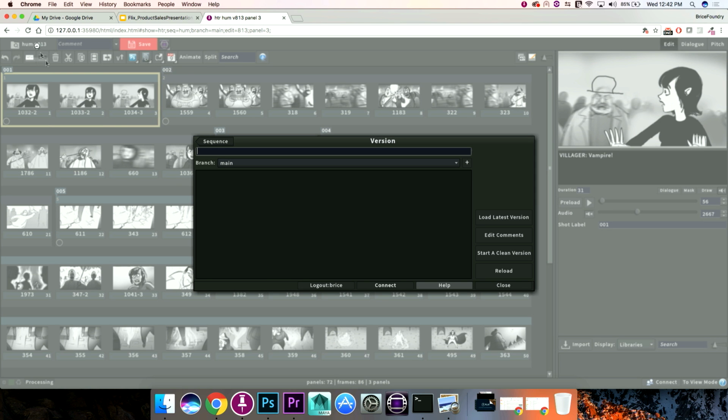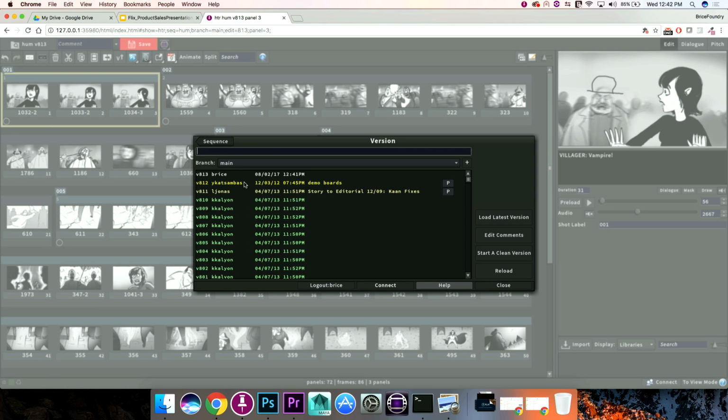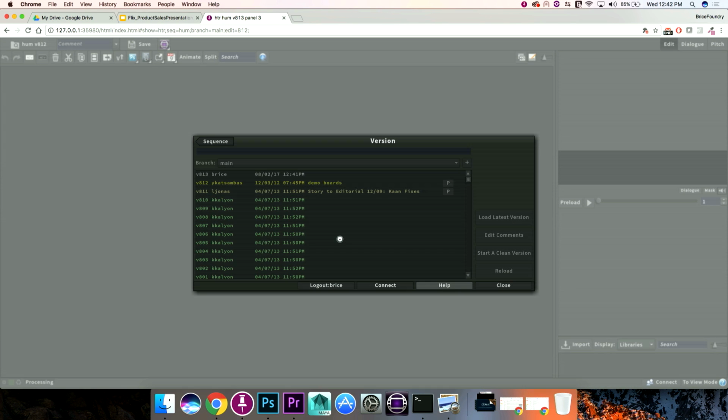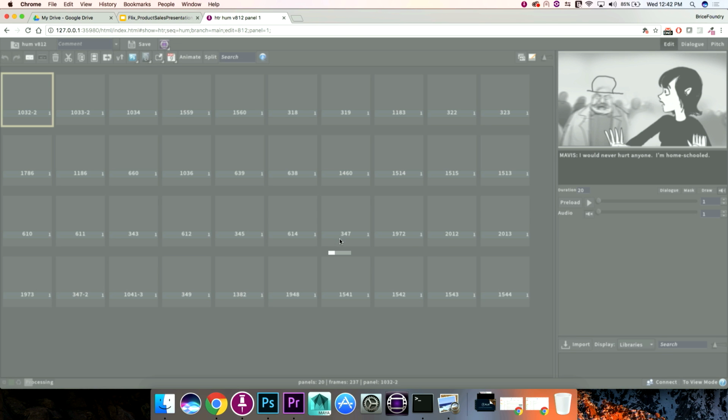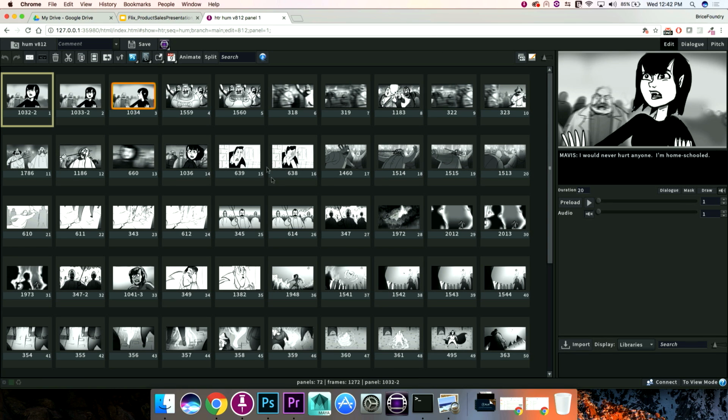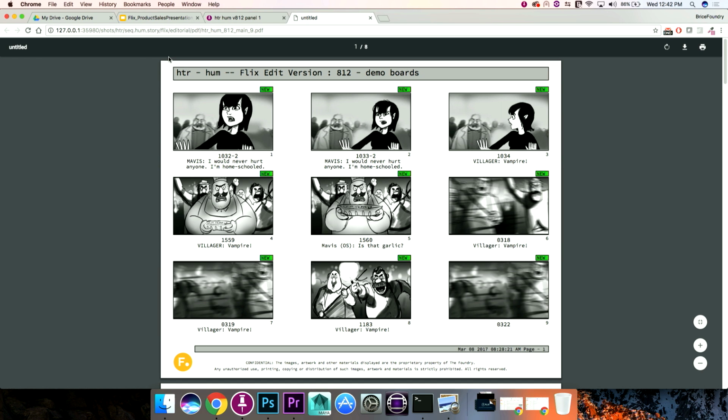All right, let's load the actual demo version before I messed it up. Again, I'm just going to come back to a previous version I already saved, and we're going to publish that to Premiere. The first thing we might want to do is publish a PDF, just so that your editorial department has a contact sheet to refer to. This is the first publish to Editorial, so all the boards are going to be marked as new. This PDF will highlight every board that is new. In this case, it's the first publish, so everything is new.